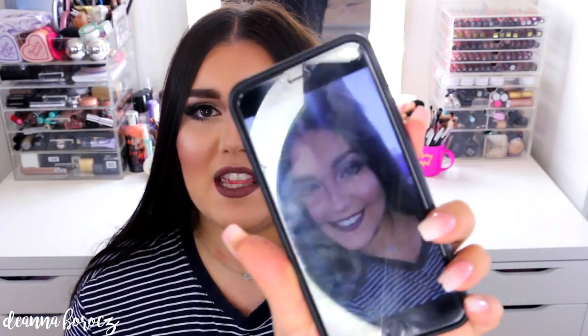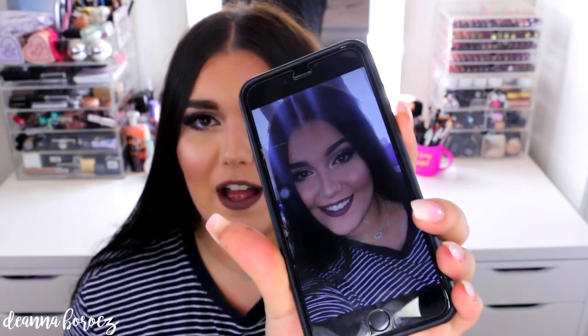I did the flash test — it kind of messed with the lights in the back — but as you can see, there is no flashback or white cast on my skin. I feel like that concealer is perfect for my undertone. It is quite full coverage but blended out really, really nicely. I do like the powder as well — I'm not super impressed with it, but if you like a really nice sheer satiny matte finish powder that's very natural on the skin and just sets everything down with a light tint, you're probably going to really like this one.